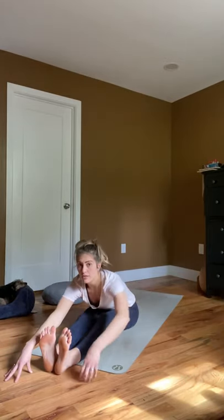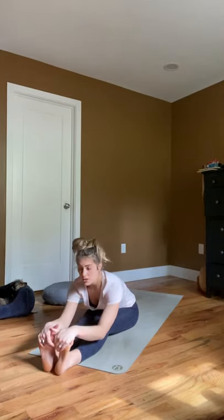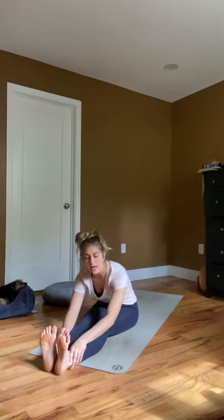Hands can walk out in front of you on either side of your feet, grab your feet, whatever you want to do. Inhale, look forward, lengthen forward. Exhale, just as deep as you can go like this, exhale, fold. So keep your gaze out in front of you to encourage that lengthening of your spine, the broadening of your chest. Actively stick your butt back behind you. The more that you round here, the more the work will go into your back, your low back, rather than into the backs of your legs like we want it to. So flex the feet, stick the glutes back, engage the glutes.